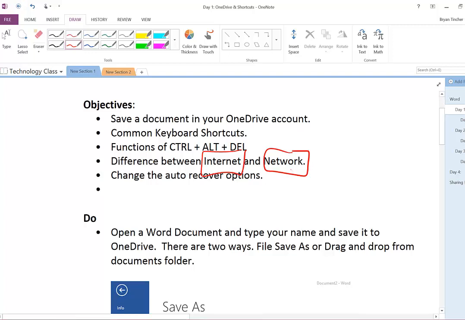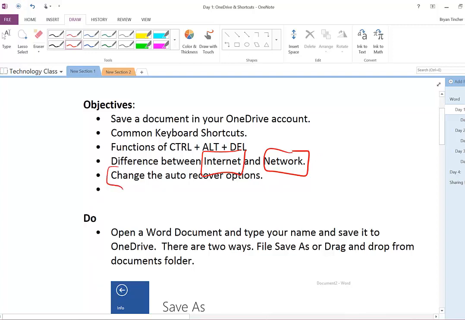The network is local. It is like it would be at the business or at the school. You would have to be at those facilities in order to access the files saved on the network, because the network has a server and all of the information is saved on the server.